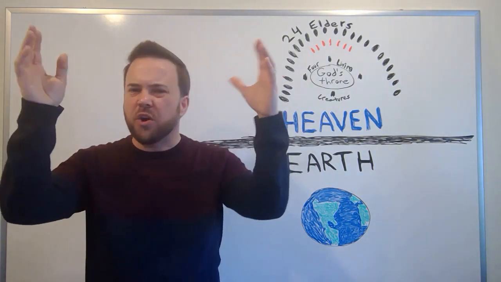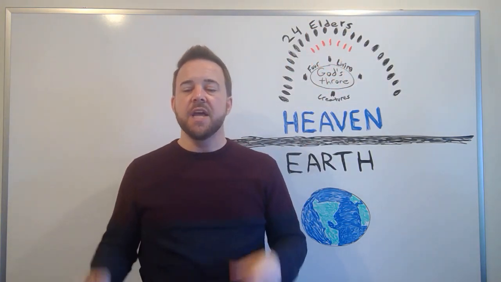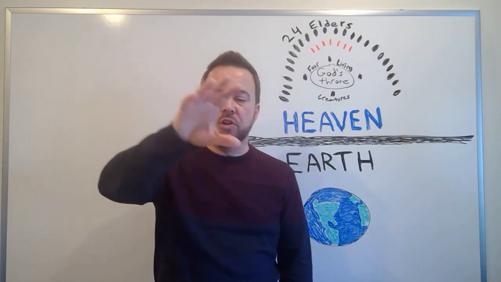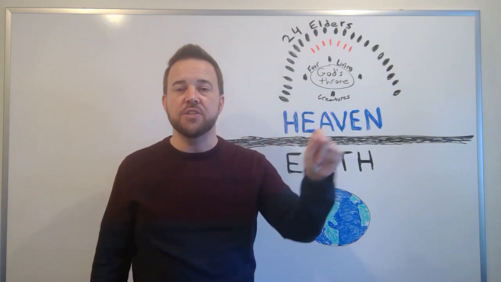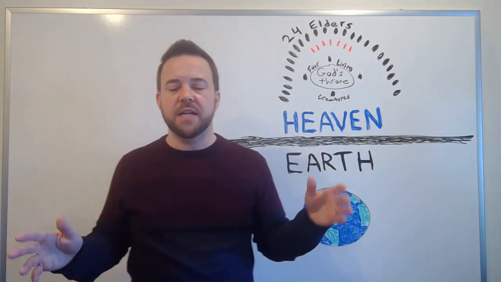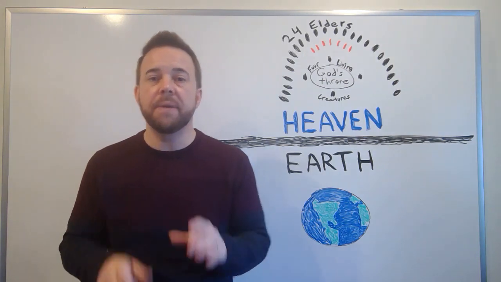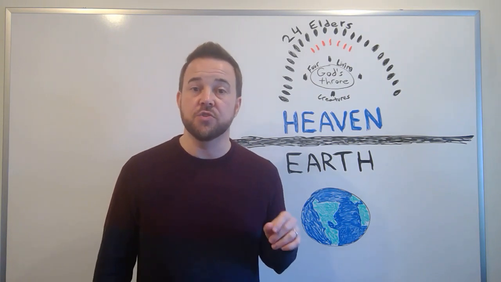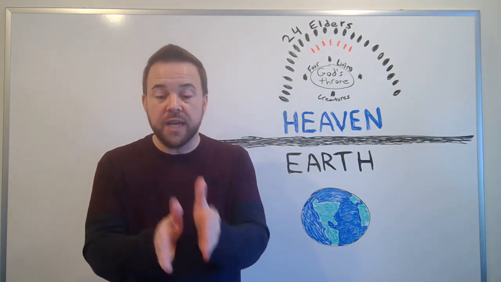So, the first trumpet blows, and hail and fire mixed with blood are hurled down onto the earth. The second trumpet blows, something like a great mountain burning with fire is thrown into the sea. The third trumpet blows, and a star falls from heaven. The fourth trumpet blows, and a third of the light from the sun, moon, and stars goes dark. Now, that is something important to note here. All these disasters that come, they do not destroy everything. With each trumpet blast, only one-third of the earth is destroyed. Not everything. This is not total destruction of the earth. It is divine retribution being carried out on those who have hurt or killed God's people.